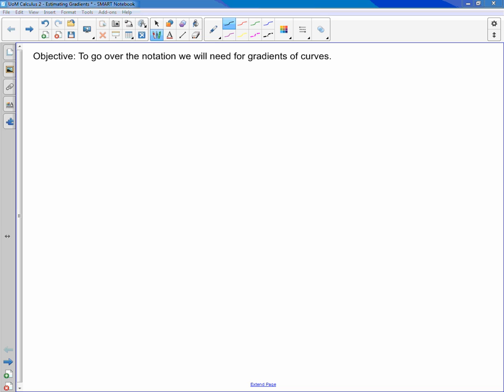I'm going to start by looking at the Greek letter capital delta, x. This simply means a large change in x. Now, what do I mean by a large change in x? Well, I mean something on a sort of macroscopic scale. So things of units that are bigger. So 1, 5, 7, 52. So delta x simply means a large change in x. Delta y would mean a large change in y. Delta t would mean a large change in t, and so on.